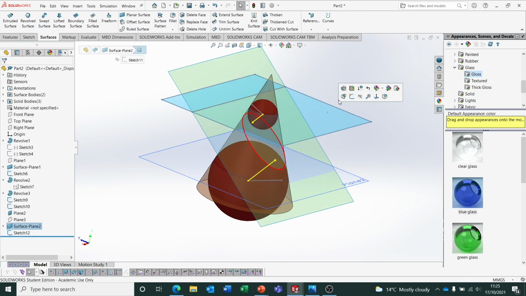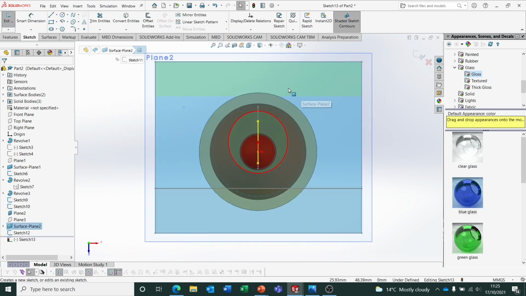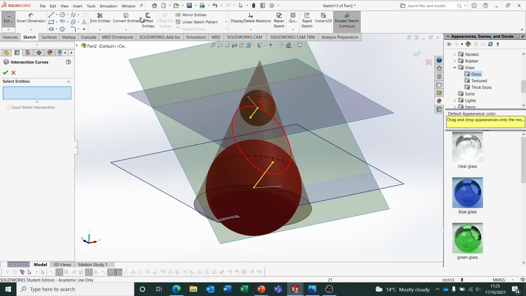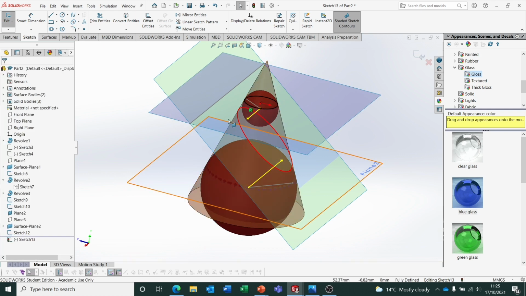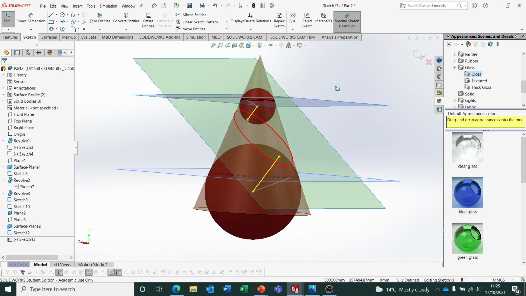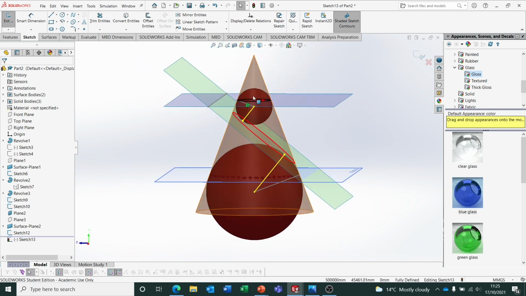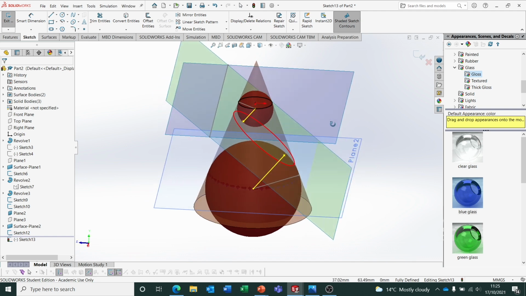I'm going to start a new one on the same plane just to keep them separate so I can put different colors on them, because if they're in the same sketch, they're going to have to be the same color. So I'm going to do the same thing again. This time I'm going to get the intersection between the cone and the plane. So that'll give me that line of contact between the cone, sphere, and the plane. All right. So it is the line of contact between the sphere and the cone that gives us the height for that plane to be on.